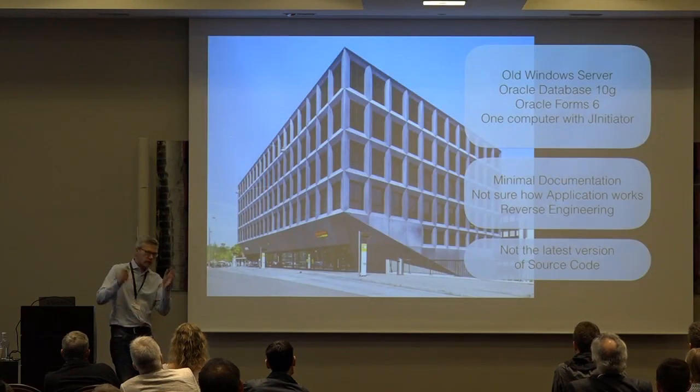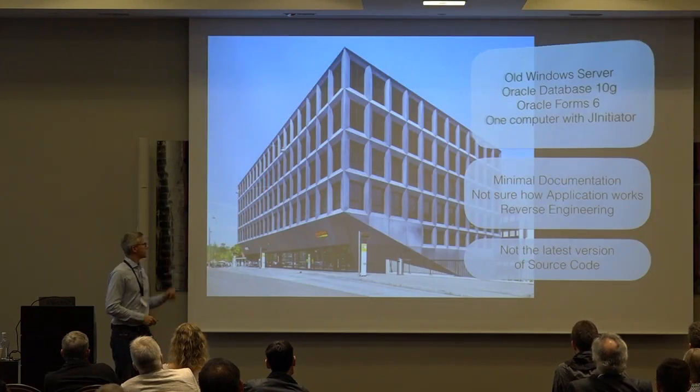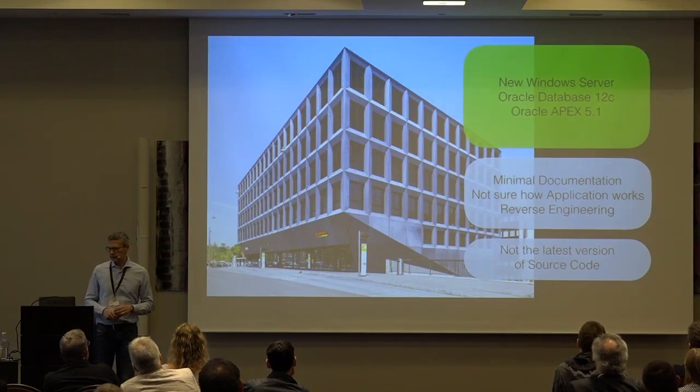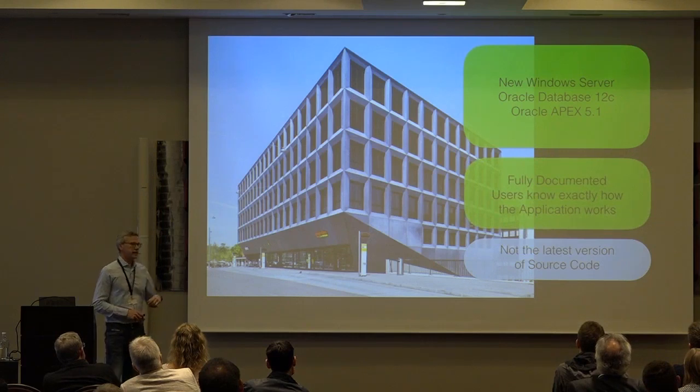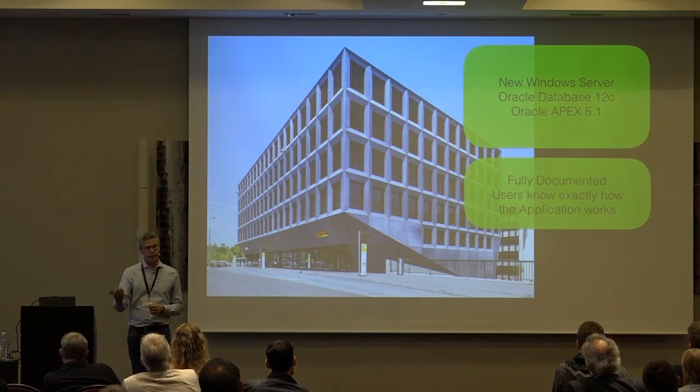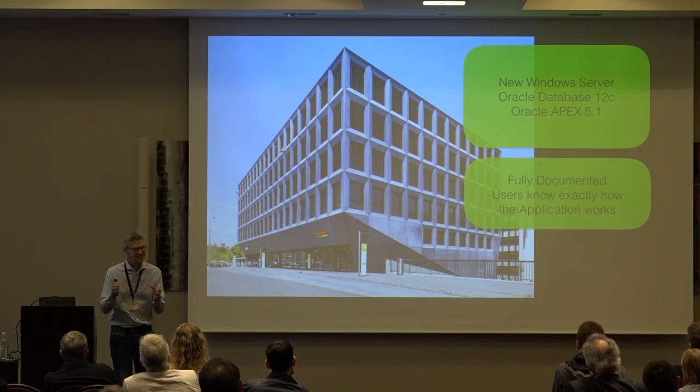So, of course, happy ending, right? So with all this, a new server, 12C database, Apex 5.1, of course, fully documented, and with the latest source code. And because I went to the users so often, they really understood what they were doing. And because they started understanding what they were doing, they said, well, this is stupid what we're doing, pushing blue buttons. So that was nice.